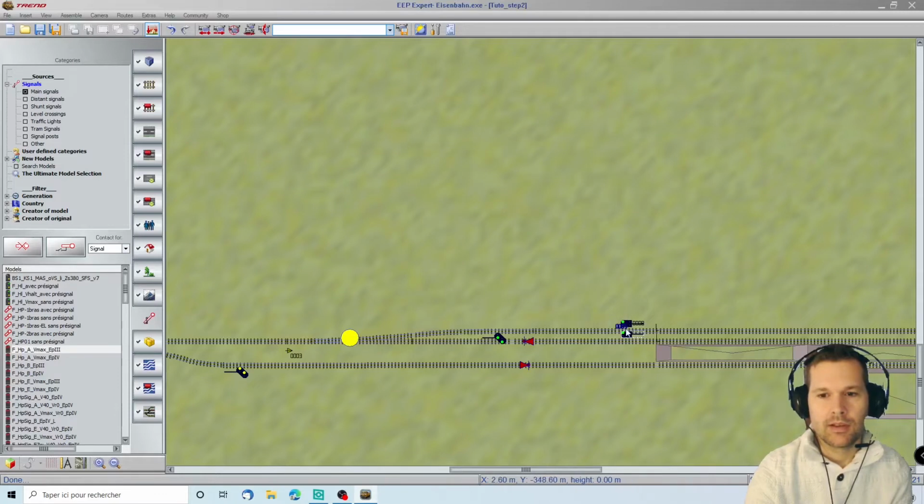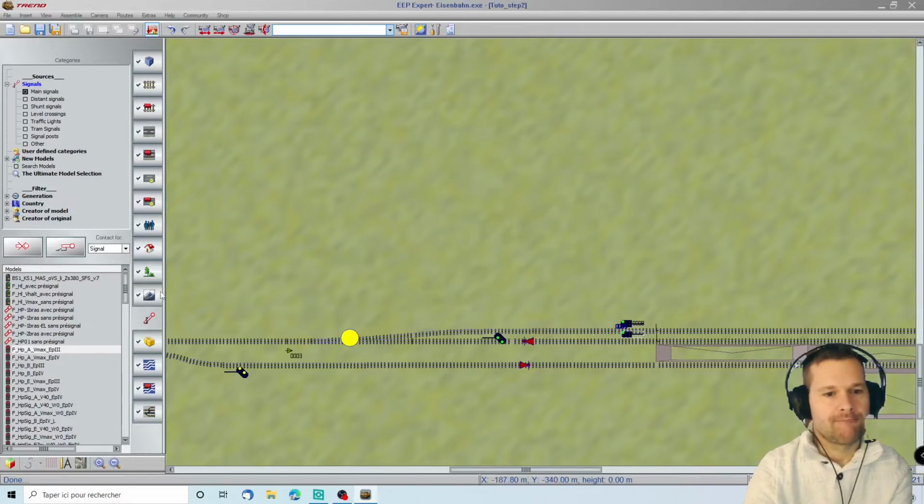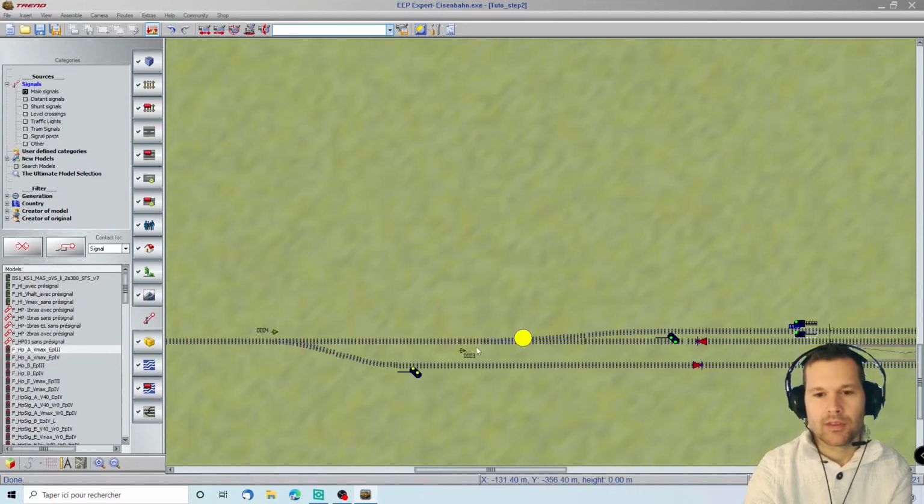That's it. Now, have a look. As soon as I will move this one here, it will move. Also this one, you will see this on 3D when we are playing with it. We'll do the same here for this switch. If this switch here will be set to main, let's say I'm going back here, the green one. That means I'm going this way up.